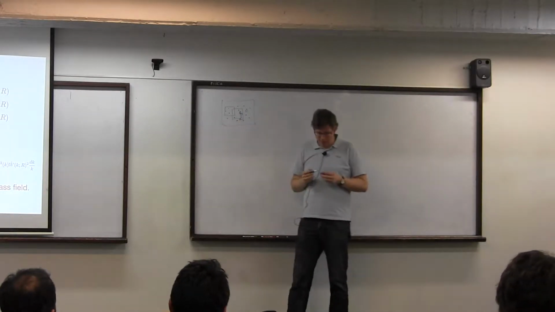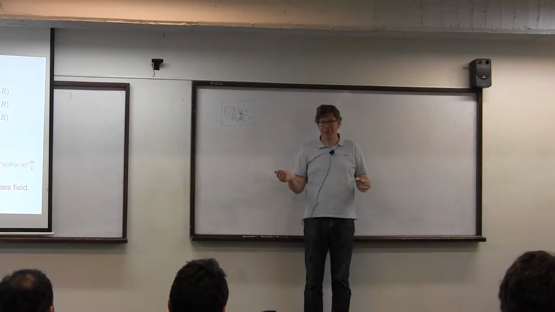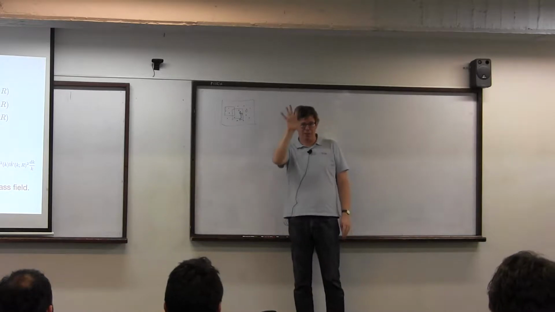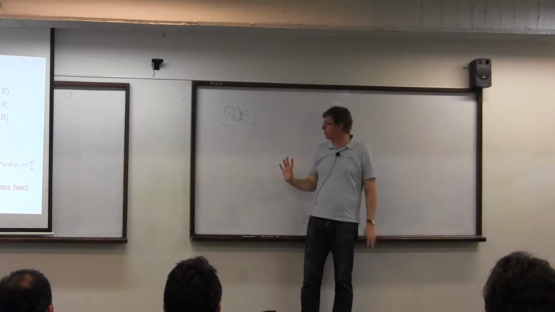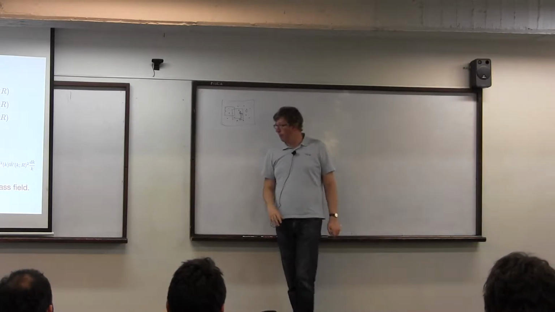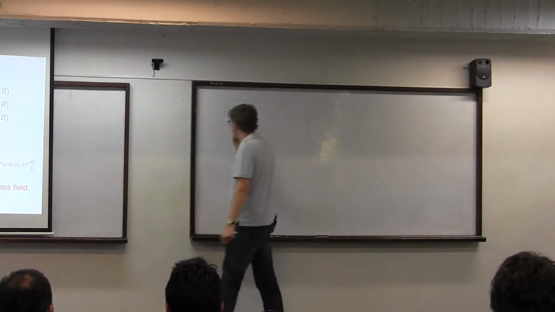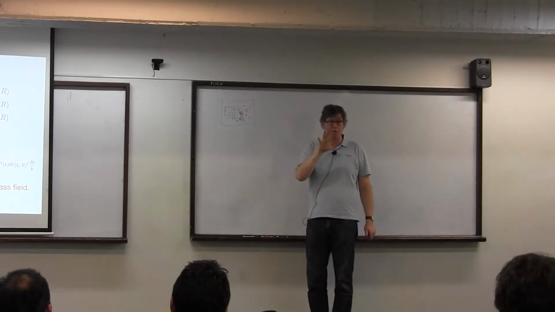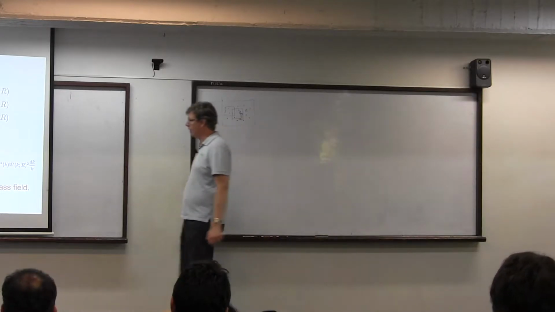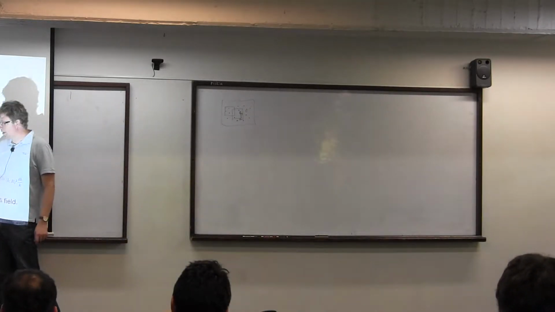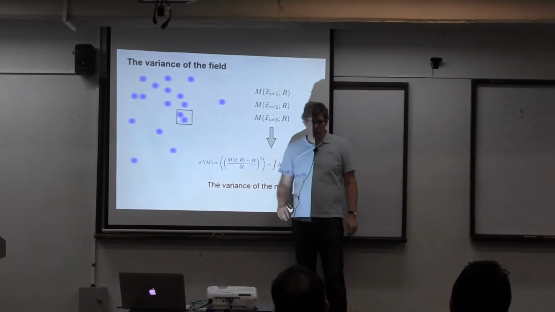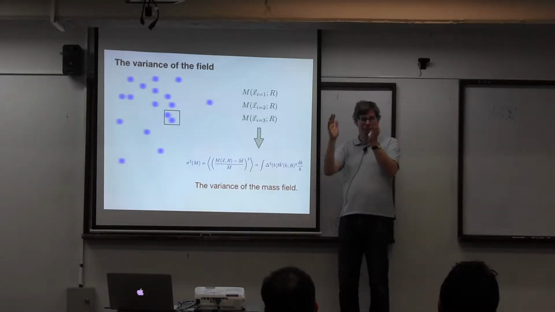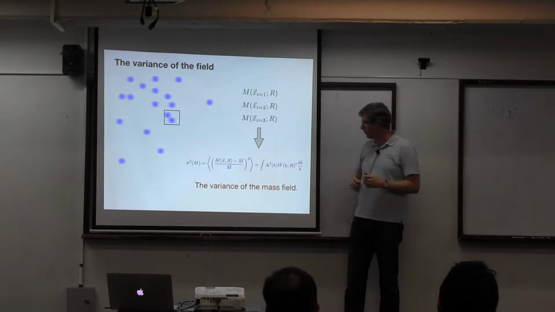The variation when I have a single box is 0. No variation, because as long as the box is so big it encompasses everything, regardless of where I place that box, I'm going to get the same number. When I make a rather big box, the variation will typically be smaller. So the variation I calculate depends on the size of the box, or the size of the window function. That's what I'm calculating here. This sigma value measures how, if I make a box of size r, the count of galaxies varies from position to position on the sky.